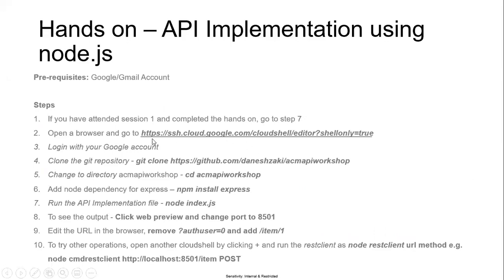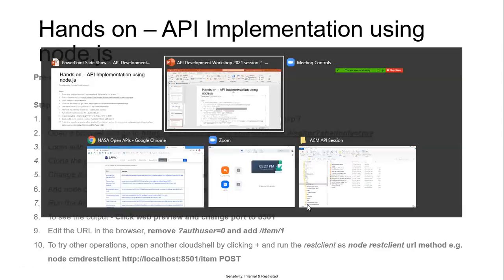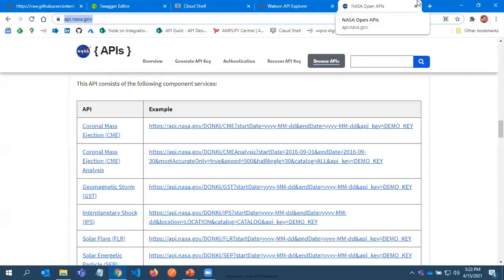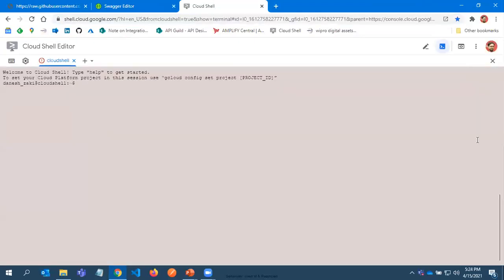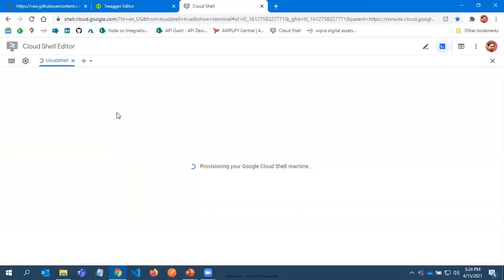I have tested this one and this command. Everyone go to the Google Cloud Shell that you used last week by clicking on that URL, ssh.cloud.google.com/cloudshell, shared in the chat window. Once you go there, you'll see the Cloud Shell editor. You would have to use your Google login, like last time.